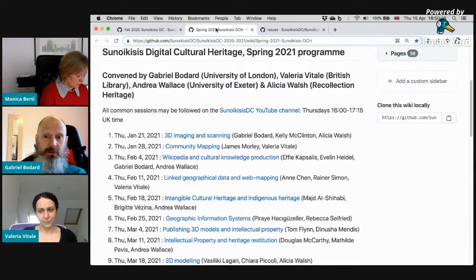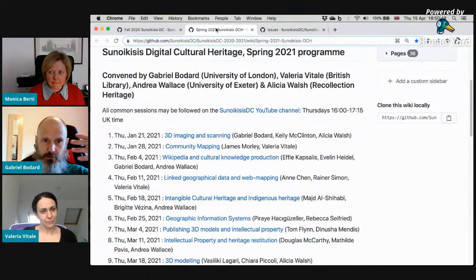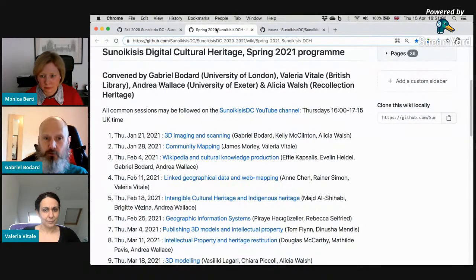So technically, we had a strand on 3D approaches, a strand on geographical approaches, and a strand on legal and ethical and intellectual property issues that interact with those. Now, of course, you can see already the overlaps between several of these. 3D and geography overlap in a couple of different places. Ethics overlaps with both of those things. Questions of restitution are deeply involved in 3D modeling and so forth.